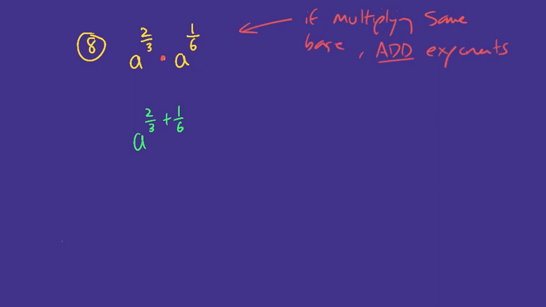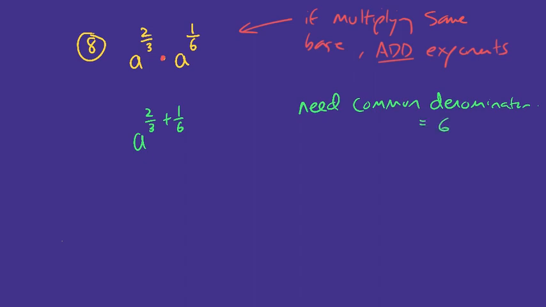Multiplying fractions is easy. You just multiply the top, multiply the bottom. Adding fractions, though, we need the same common denominator. Hopefully they're not too difficult for you. Most of these numbers, if you've got something like 3 and 6, common denominator is going to be 6. 3 can go into 6. 6 can go into 6. So in this case, 6.